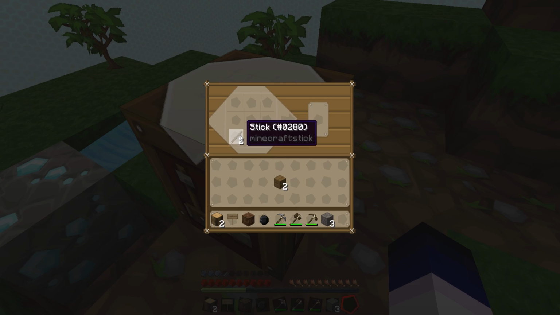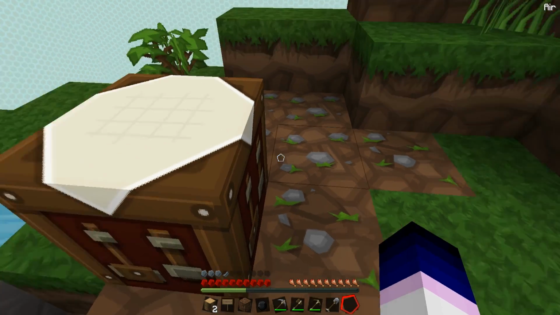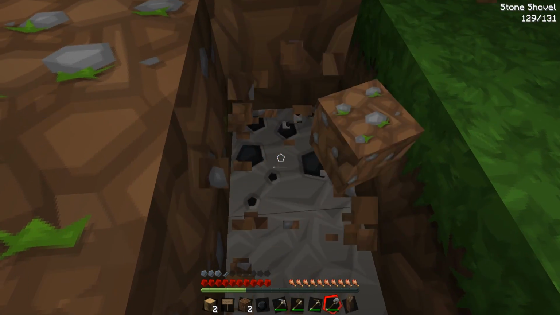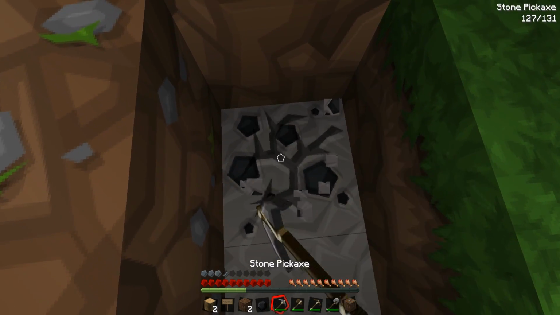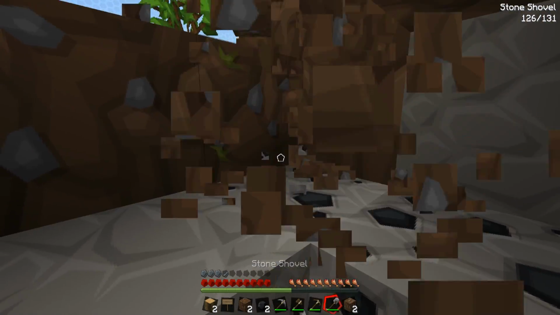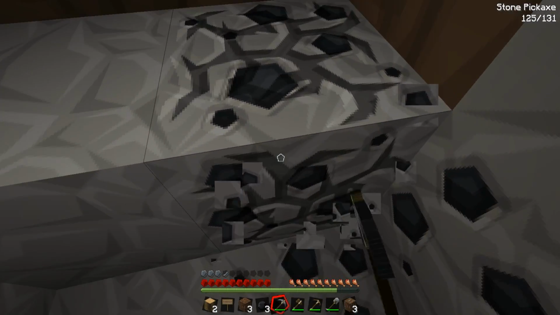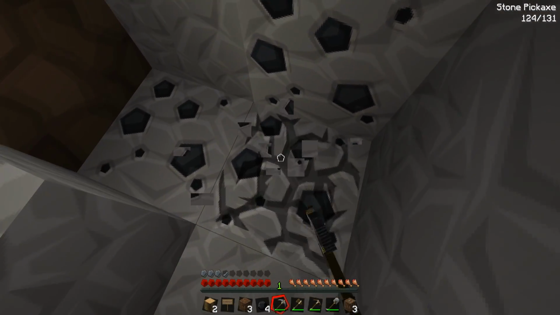I wonder if there's diamond hidden under our island. Oh, actually, let's build a stone shovel. There we go. Alright, let's go digging. Oh, there is stuff hidden under the island. I should have known. I guess we'll just get this one. And this one. And this one.